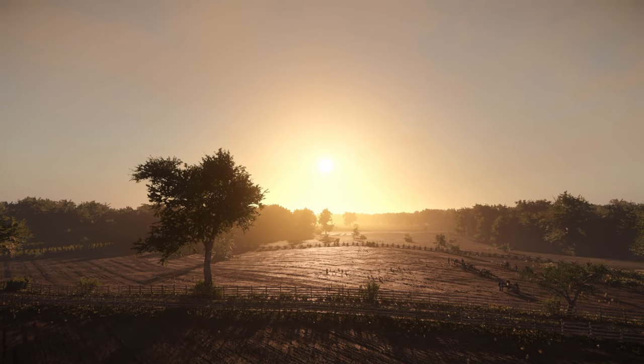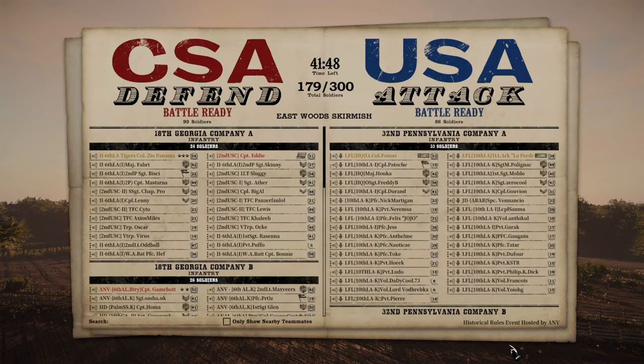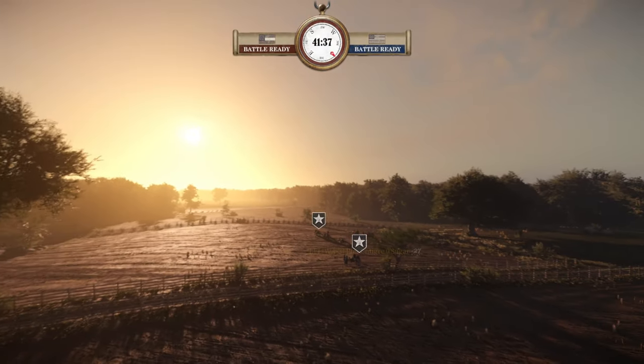And we're back for round two for server two for this HRE event. It is an Eastwood skirmish. So they're back on the Antietam map pack. Current sides are 93 on defending CSA versus 86 on the attacking Union.